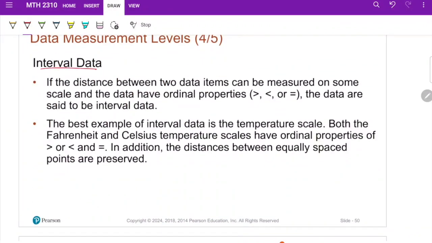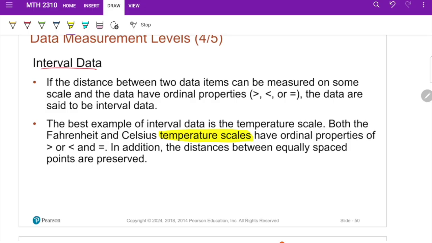The interval data is numeric. We have a distance, something intangible between the values. We have the same distance between the values. We have scales. A very important example, or actually a kind of unique example, is the temperature scale. Temperature is an interval kind of variable.